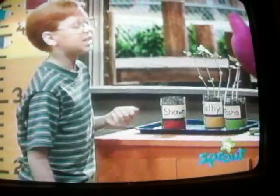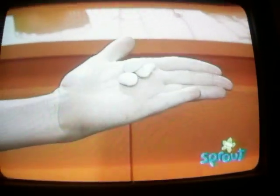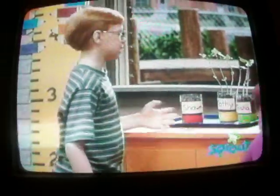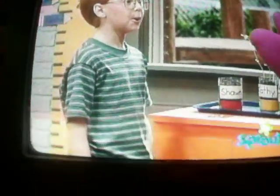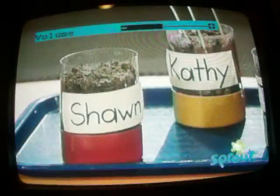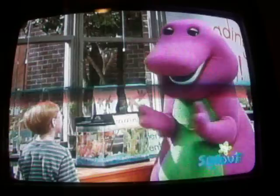Our teacher gave us some beans, like these. We planted them in these cups. Oh, I see. And everyone else's has started to grow. But mine's not growing yet.